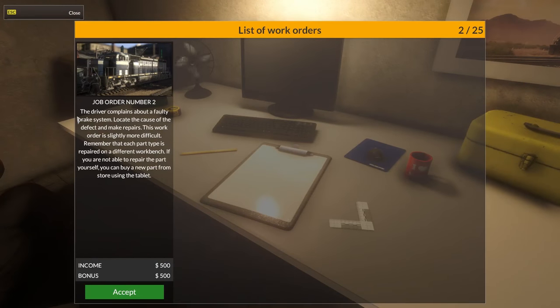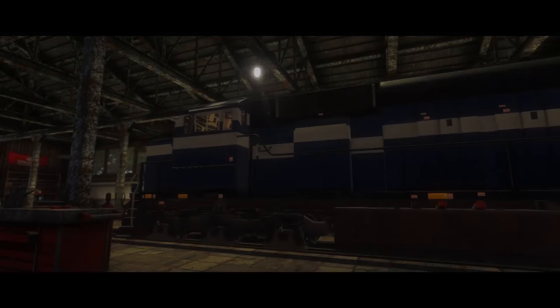Alright, job number 2. The driver complains about a faulty brake system. Locate the cause of the defect and make repairs. This work order is slightly more difficult. Remember that each part type is repaired on a different workbench. And if you're not able to repair the part yourself, you can always buy one from the tablet. So let's go ahead and accept this one here.